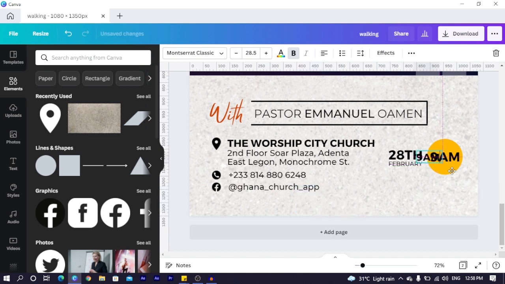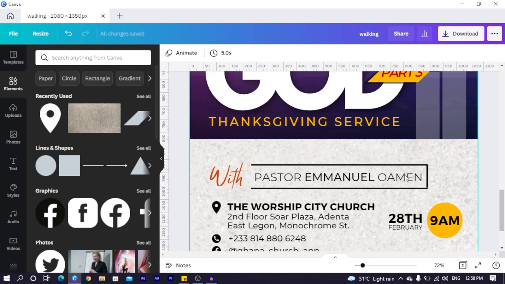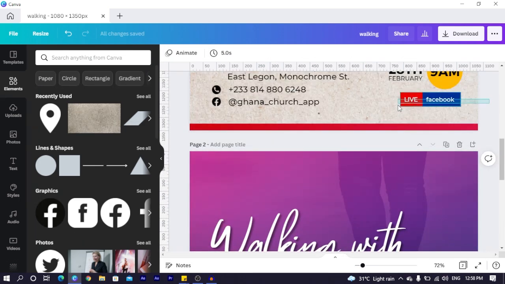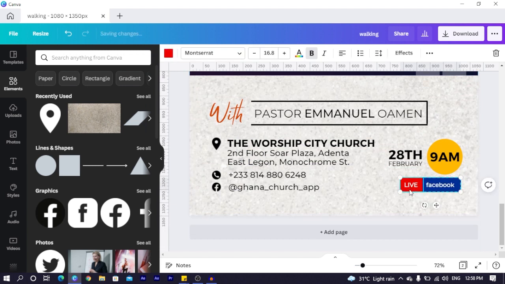like I've done, and you just position it on your circle, but in this case you increase the size a little bit. Then with the dates, the same font size and the same style, but the only thing is I duplicated one of these and changed it to February. Then we have this over here, so I copy and I paste. How I was able to do this is I used two different shapes. After I did that, I grouped all of it.